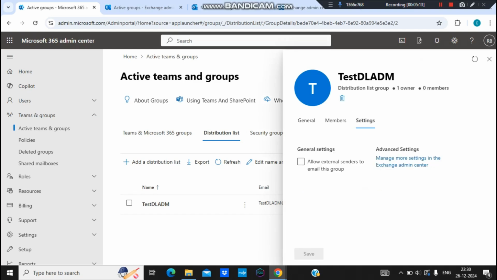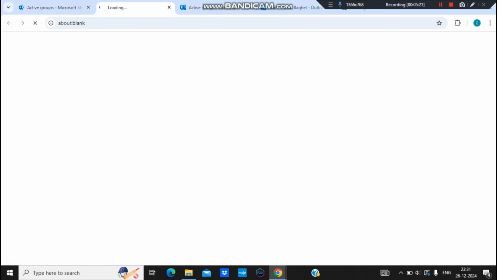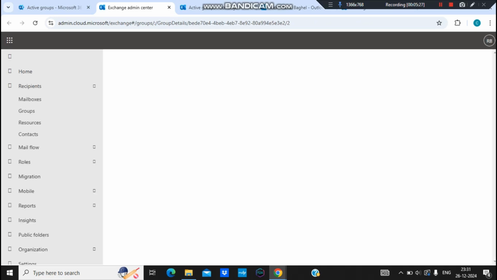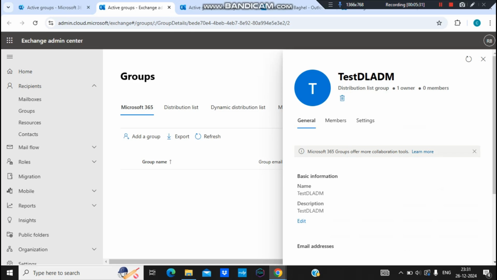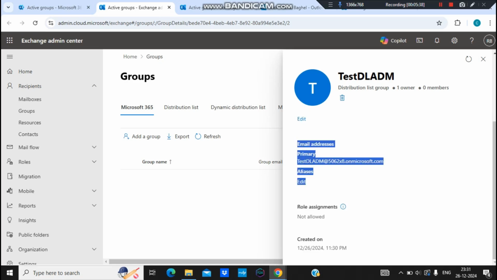You can view the settings of this test DL, and you can also view more settings from the Exchange Admin Center. When you click on that, it will navigate you to the Exchange Admin Center, and there you can open this. So I have opened this. Let me show you.